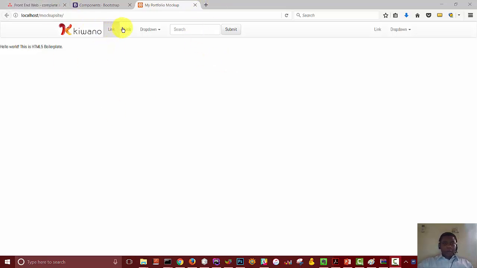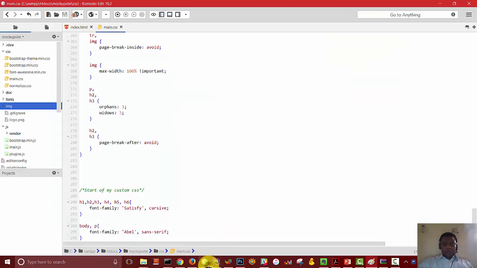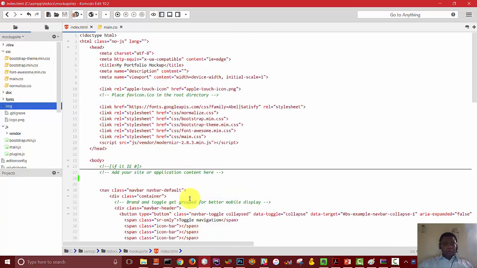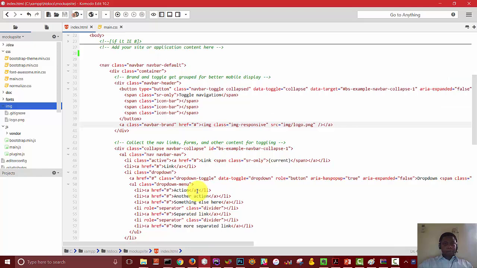So we're about to do our navigation. So we need to take out all this and use just, from our mockup, our nav links are to the right. So let's jump into our code editor. Go to the index.html file and now this navbar header is where the logo is.